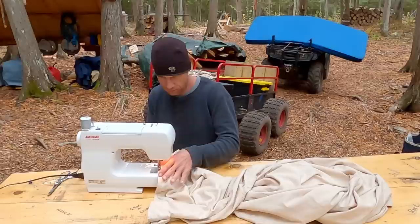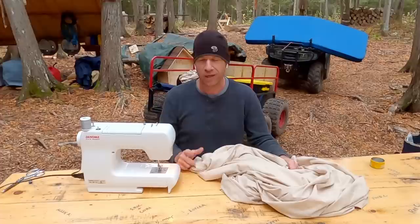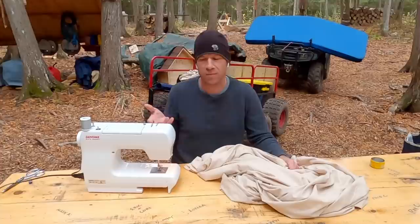If you guys find this stuff interesting, or have never tried sewing before, you can get one of these machines brand new for like $100, and as long as you're not sewing really heavy stuff, they work great. It's no frills, a couple different stitches it does. I mean, I only ever use two. I use a straight stitch or a zigzag, that's it.